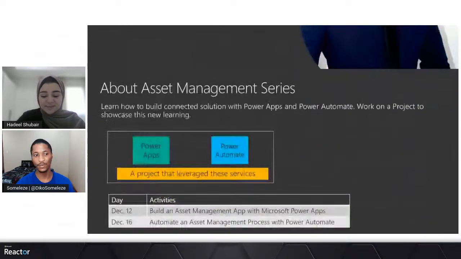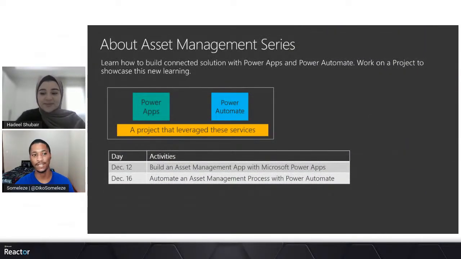So without really wasting any more time, today we are looking at the asset management series. The series is going to allow you to learn how to build a connected solution using Power Apps and Power Automate. It's not just a regular solution; you're working on a project to showcase your new learning.